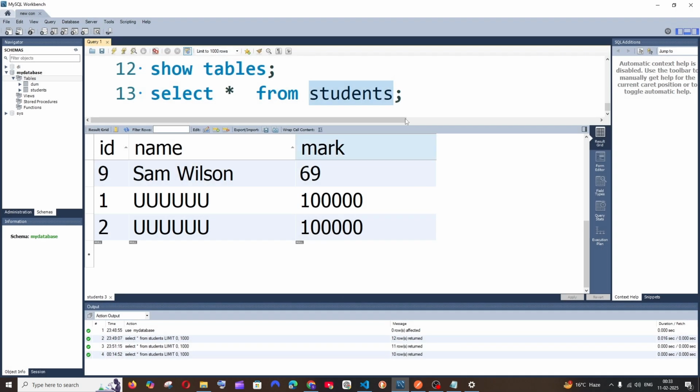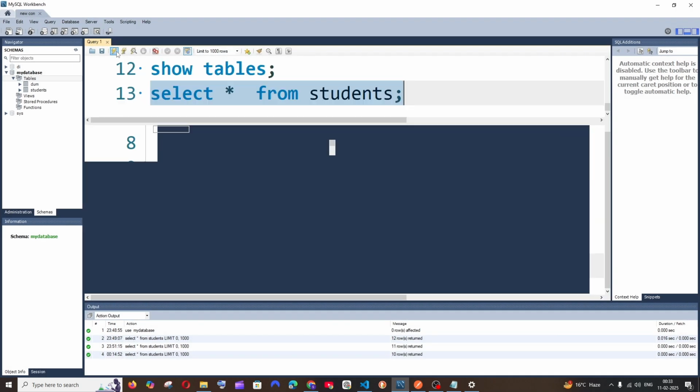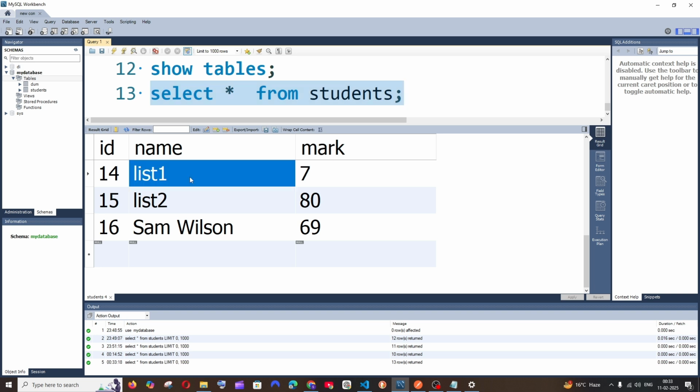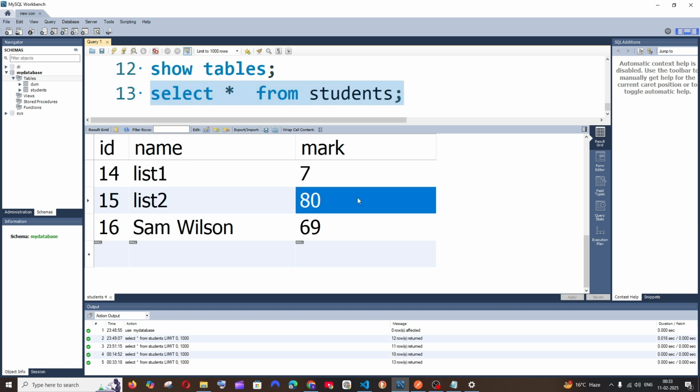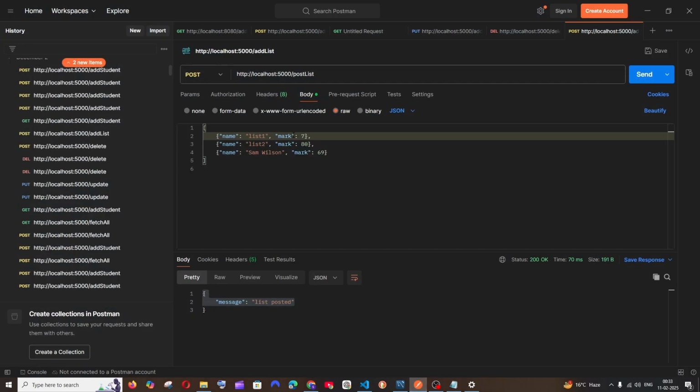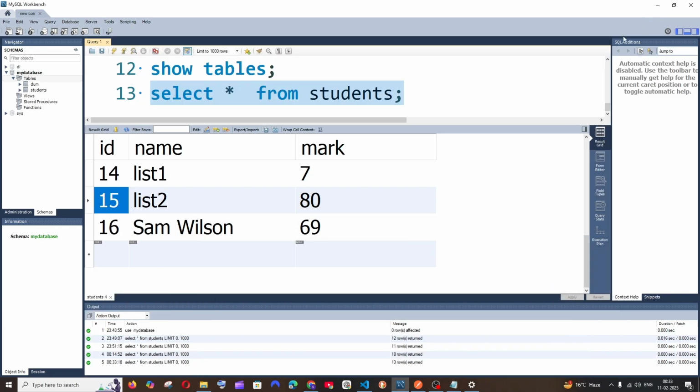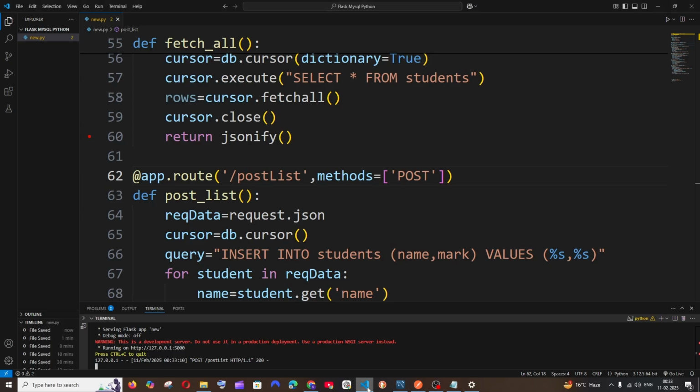And if I go to my table in the database and run it, if I scroll here you can see list 1 780, list 2 80, Sam Wilson, and the ID gets auto generated and the exact same values 780 and 69. So this is basically how you post a list of JSON in Flask by using MySQL.